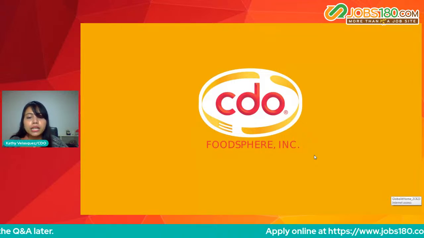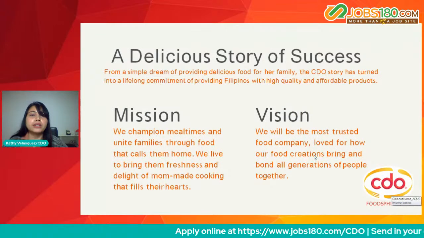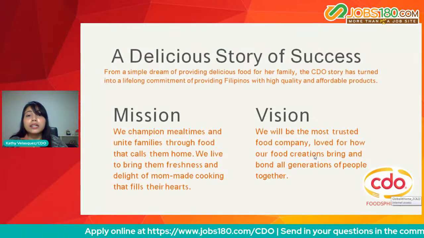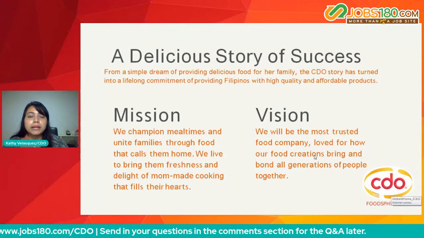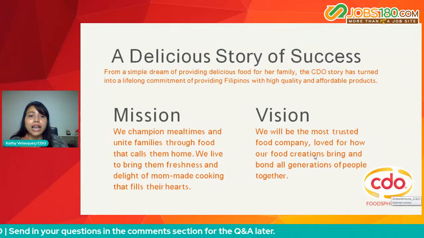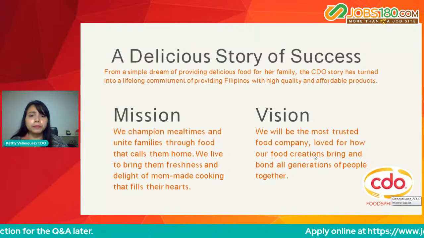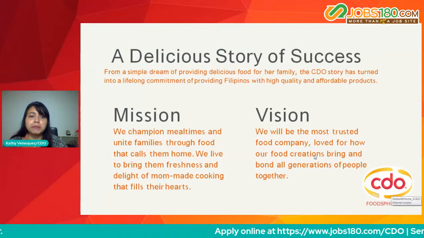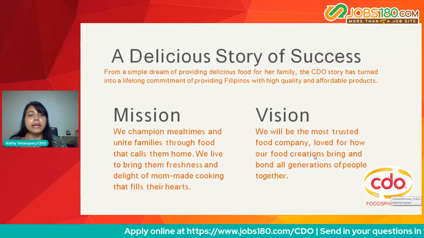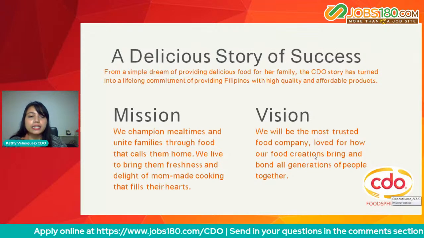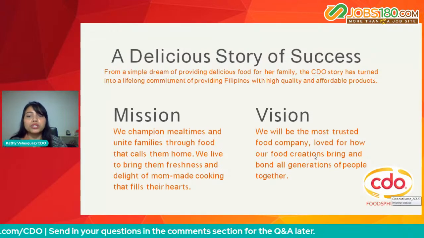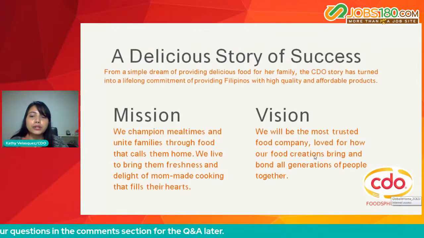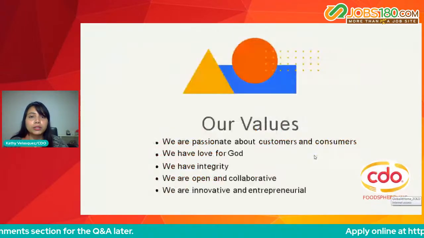So let me just read some of the information about the company. A delicious story of success. From a simple dream of providing delicious food for her family, the CDO story has turned into a lifelong commitment of providing Filipinos with high quality and affordable products. For the mission, we champion mealtimes and unite families through food that calls them home. We live to bring them freshness and delight of mom-made cooking that fills their hearts. For the vision, we will be the most trusted food company, loved for how our food creations bring and bond all generations of people together.